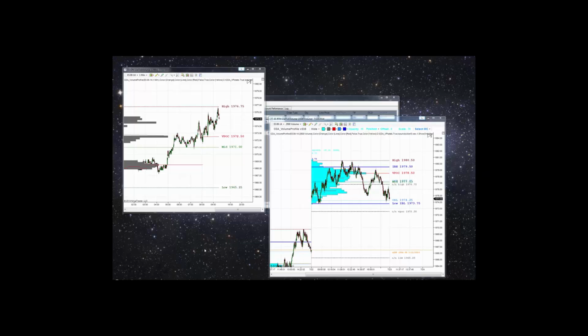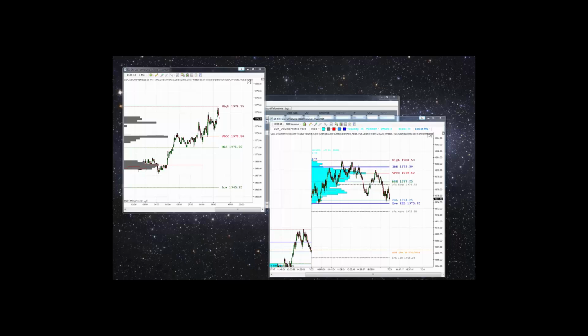You may have noticed on the RTH chart the display of overnight high, low, and VPOC, and you'll notice it corresponds to the overnight session template values that we have as well. I want to quickly go over how that works. There's two parts of configuring the ability to plot the overnight high, low, and VPOC on the RTH chart. First, you need to have a chart that is running with an overnight session.